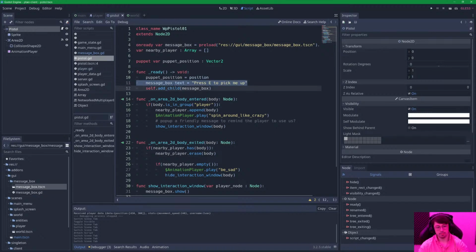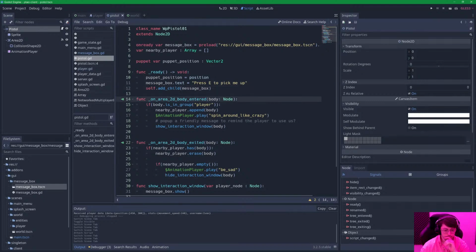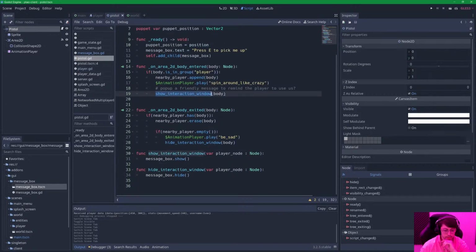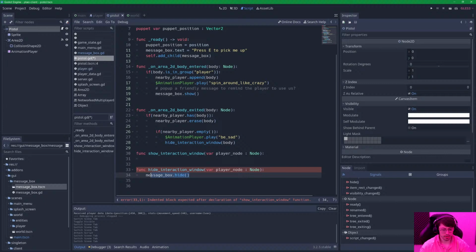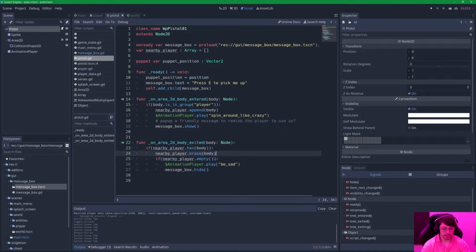So now it's a little simpler to work with, at least. Show interaction window, hide interaction window. But I realize we don't need these functions anymore because there's not anything special happening in here just yet. We might change it later, but not now. We're trying to make it a little more maintainable, I guess.